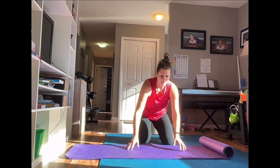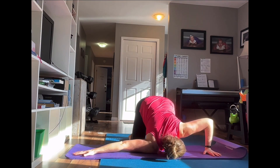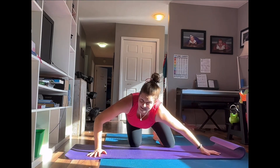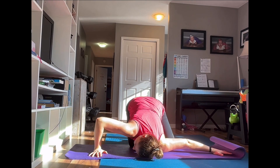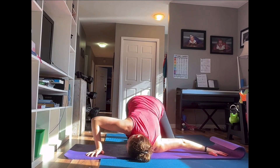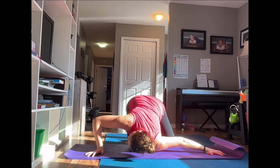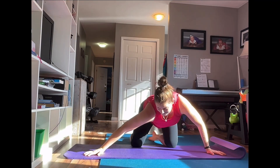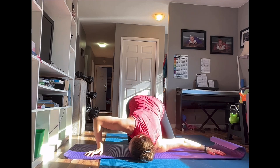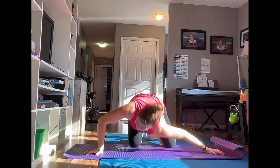We're going to do a shoulder drop. This requires a kneeling stance with arms reaching out. Drop one shoulder — this arm bends — and just slinky back and forth. Play with the width of your hands so you can go to about 90 degrees in one arm while the other is straight, shoulder to the ground. Inhale, exhale. This is a glorious stretch to that chest and shoulder area. Three, two, one, rest.